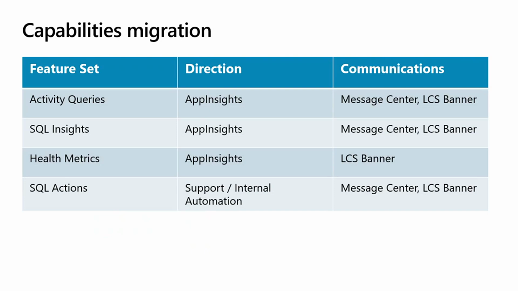And you'll start to see both message center notifications, so your tenant admin, your Power Platform admin, will get these notifications. You'll also see banners directly in LCS for when changes are happening. And we're being very careful. We're using our own insights to know which customers are using which app actions within the current LCS feature set so that we don't just turn things off that you're using. We've actually, in fact, already deprecated several things that had almost zero usage in a given month. So you'll start to see banners in the LCS product that tell you about this change and link you to documentation, of course, that we'll deep dive into here today.